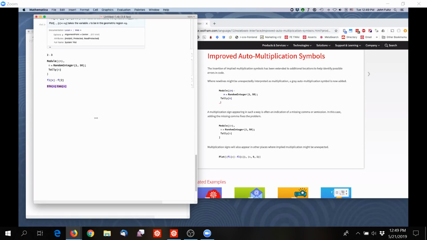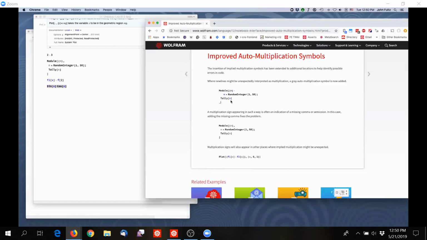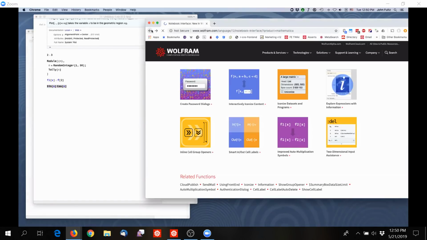But we do add it in places where, potentially quite regularly, the fact that there's only a space is an error and we want to call your attention to it. Or maybe it's expected, but we just want to make sure for code clarity that we're showing it to you. It's almost the end.